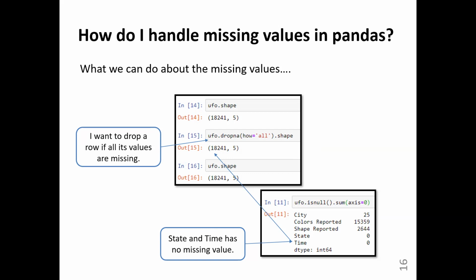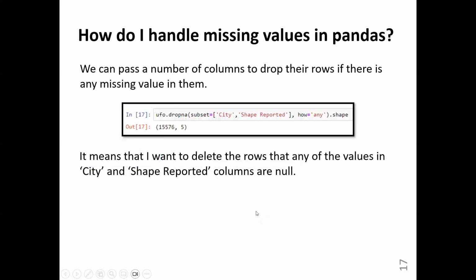Great, awesome. Exactly, as Nagin and Alvin said. Technically we do not have that, and if you ask why, remember we checked a minute ago how many missing values we have in the time, shape, and state fields. It was 0. So the chance that we have a line where all the values are missing is 0, right? Okay, so how about this one?